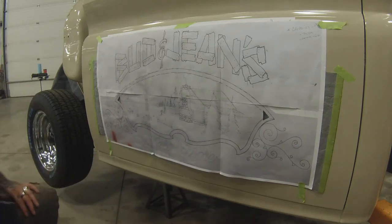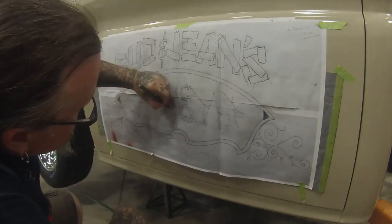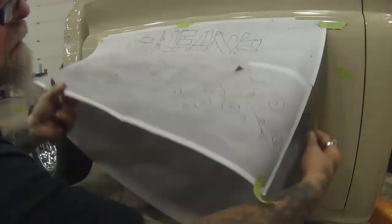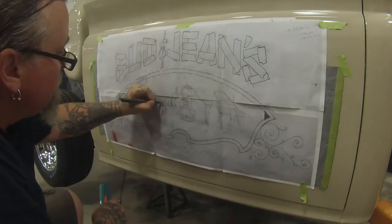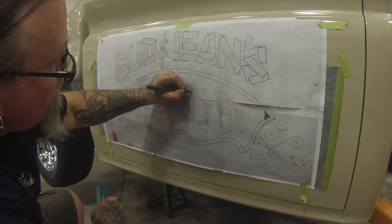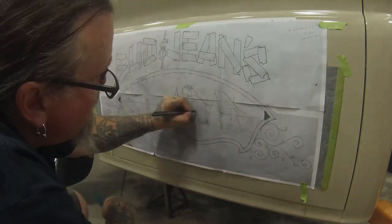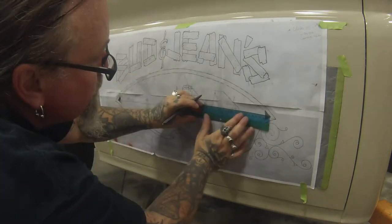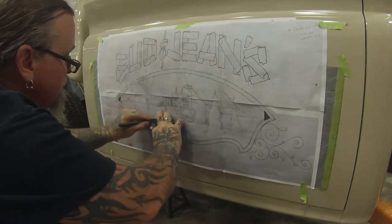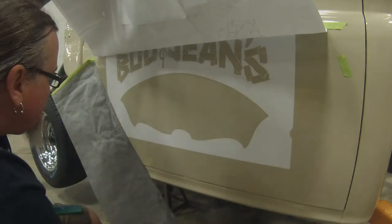That pattern originally, I drew about 10% larger than what you're seeing it at now, and I was starting to get the feeling it was going to be too large, so I pinned it up on my wall, took a picture of it, transferred it into the computer, reduced it in size, and then printed it out on my desktop printer and taped all the individual pieces together, so that's why it looks the way it does. Just roughing in some of the areas there.